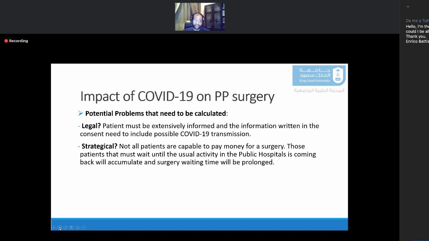Based on this, how we go forward, starting from this point, we have to be very clear with our patients when it comes to legal considerations. I agree with Enrique. Those patients must be extensively informed that there is possible transmission of COVID-19 beyond our control, because really we don't have any tests to confirm asymptomatic carriers or asymptomatic patients who have been infected. 24-hour PCR testing is good in most situations, but will not guarantee absence of infection. So patients have to be really informed about this, and we are considering putting this in writing when it comes to consent. Also, we have to look forward to the coming 3 months, how to prioritize our patients when it comes to scheduling their surgeries.